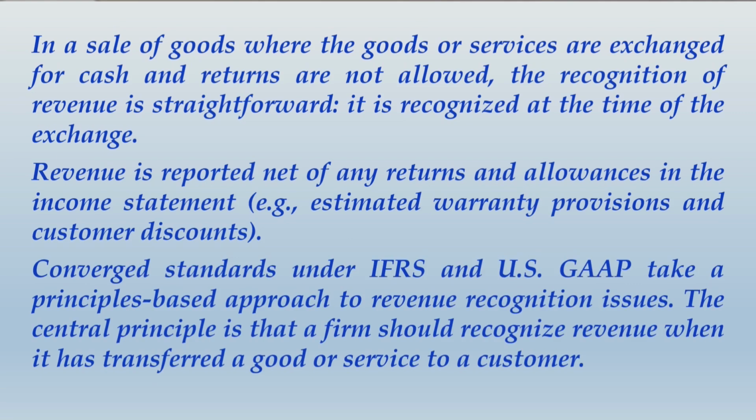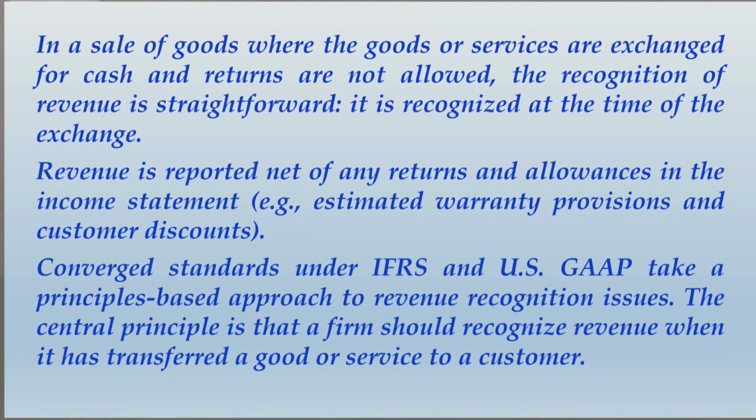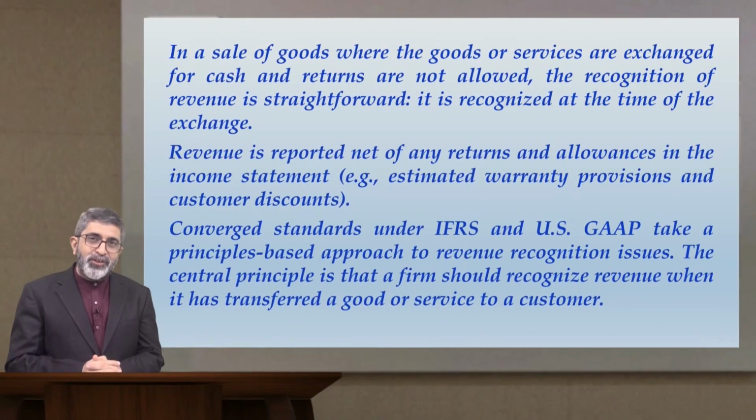Converged standards under IFRS and US GAAP take a principle based approach to recognition issues, that is, revenue recognition issues. The central principle is that a firm should recognize revenue when it has transferred a good or service to a customer. Now that is a common requirement under IFRS as well as US GAAP. So please write up these important points and then I take you ahead. Alright friends, once you have completed writing this much, let me give the required explanation further.